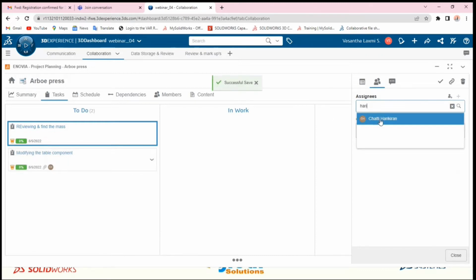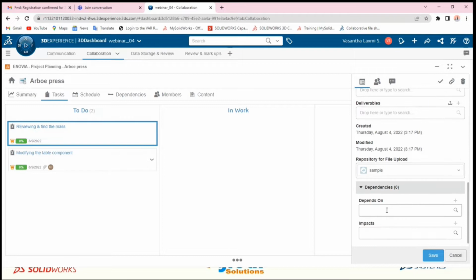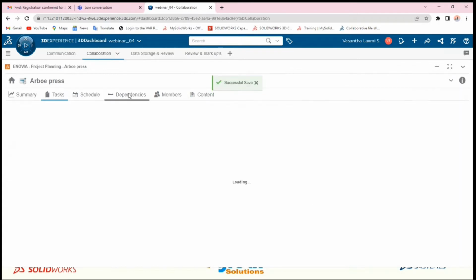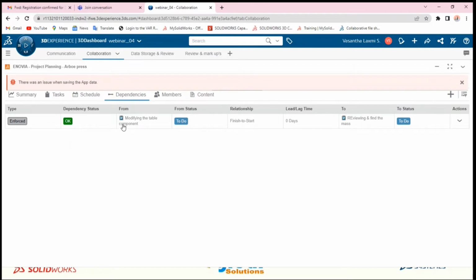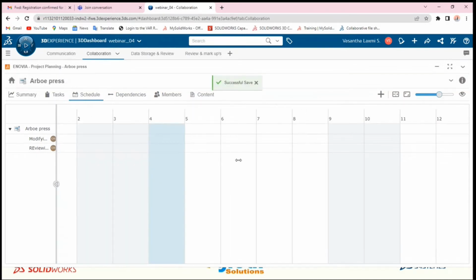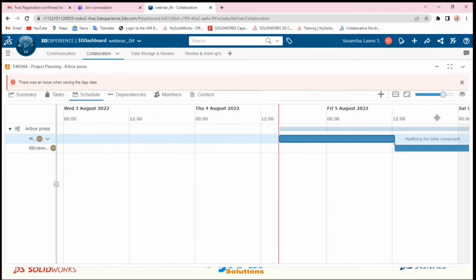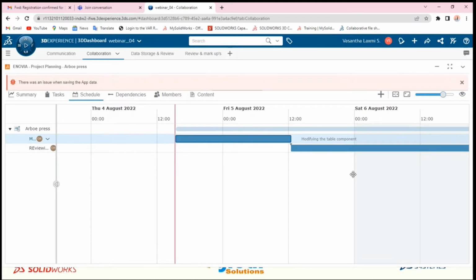And for the other task also, similarly I have to add it. I'm adding the same person. If you want, you can add another person also. And in the properties, if required, you can mention any description again. But here I'm giving dependencies. This should depend upon the previous task, so that's why I'm mentioning the previous task over here. By taking the reference of the previous task, he should work on it, and save and close. You can see in the dependencies there will be one tab which I have assigned, and in the schedule tab you can see there are 2 tasks I have assigned. That means it will take a sequence way. Also, when the task has been completed, it will get completely blocked. So this is how the manager will be collaborating with the designer.